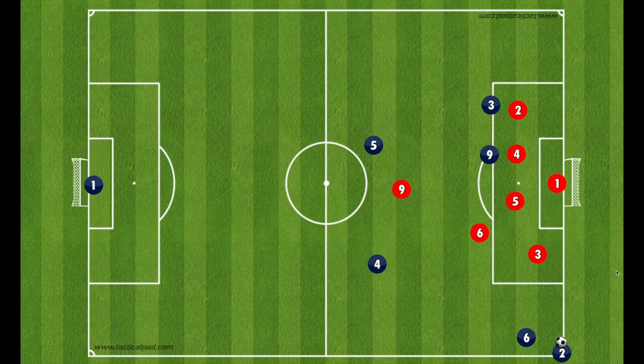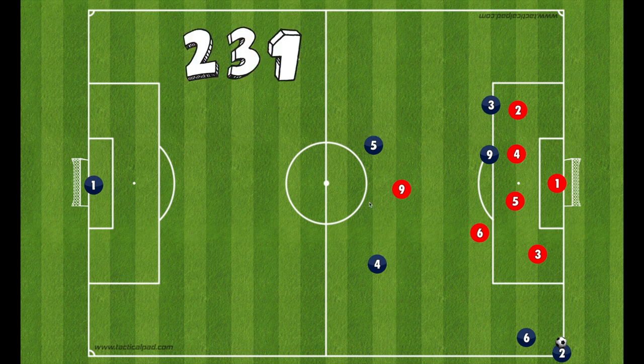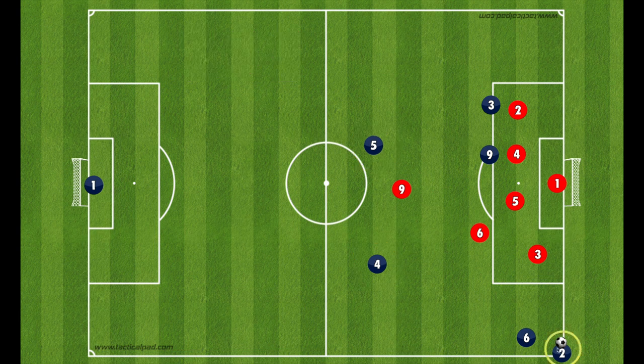Okay, so here we are set up in a 7v7 situation with a short corner. This would be out of a formation of a 2-3-1, which is my preferred formation, and you have your two center backs here in case there's a counter press. The outside midfielder or fullback on the side that the corner is on always takes the corner. So if the corner were over here, the 3 would take it. But for purposes of this discussion, we've set up the corner down here. And so the central midfielder always comes over and is the person who gets the ball in the short corner.